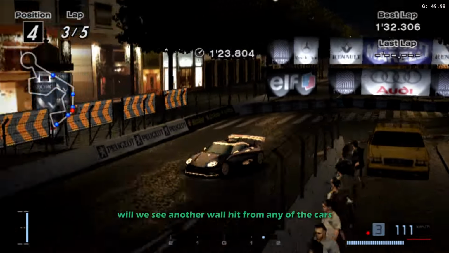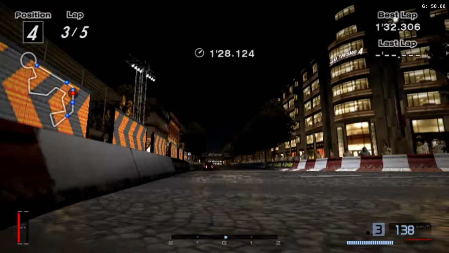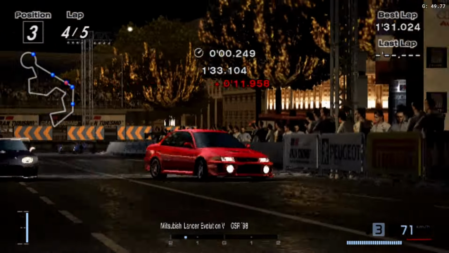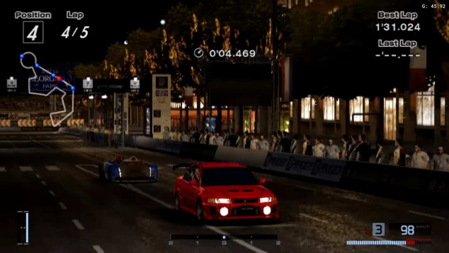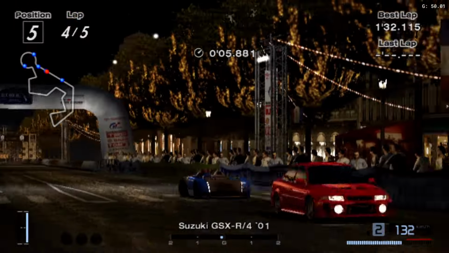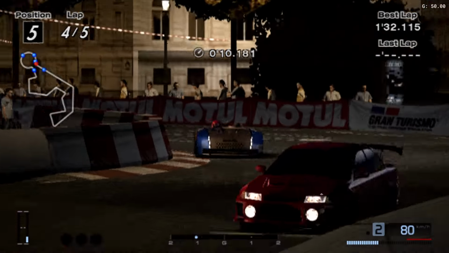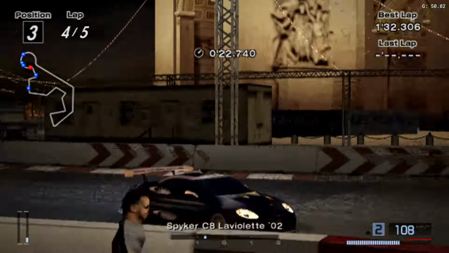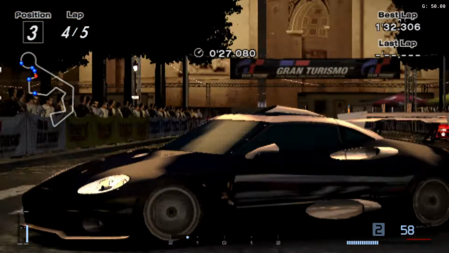Will we see another wall hit from any of the cars? Let's see. Spiker and... Oh no! This time it's the Red Evo that's hitting the wall, and so allows the GSX to catch right back up to the rear of the car. Let's see if he can make a pass here. Nope. He was lining it up though. The Evo is spooked and he goes wide. Six is in second now. Wow. Zonda's quite got it here. Yeah, I think Zonda's run away with it.